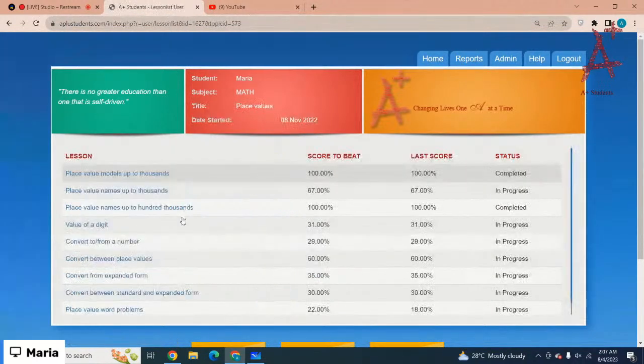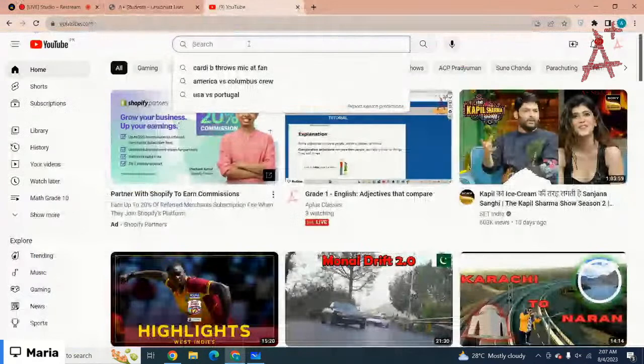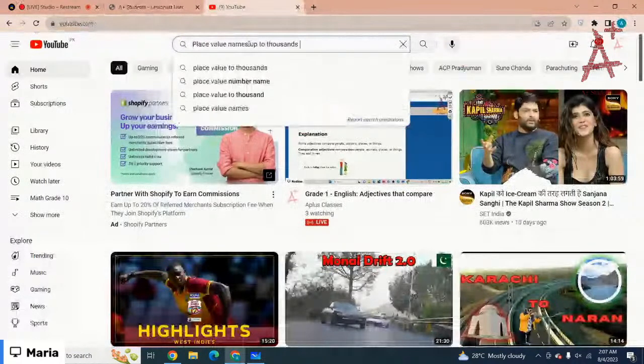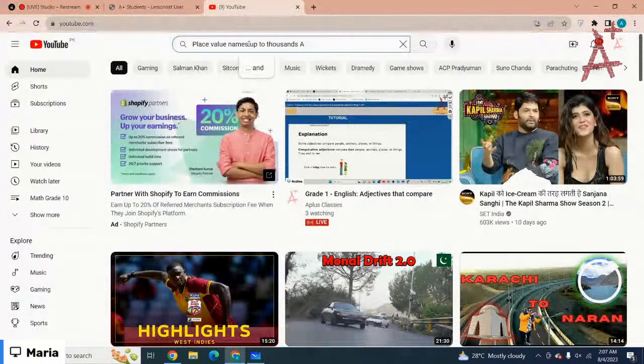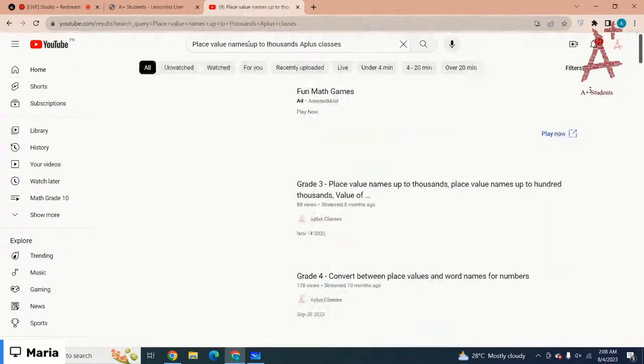Just write the lesson name, copy the lesson name and paste it over here. Also write the channel name, that is A Plus Classes, and click on the search button.